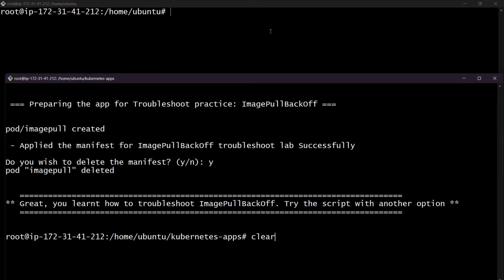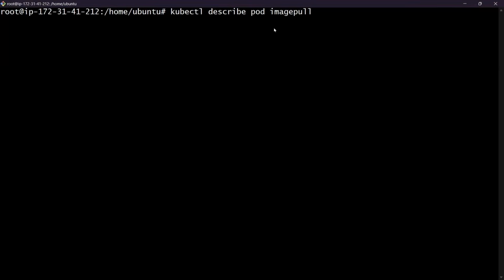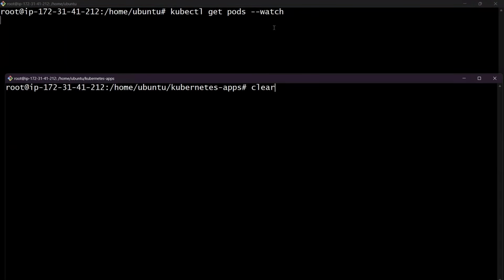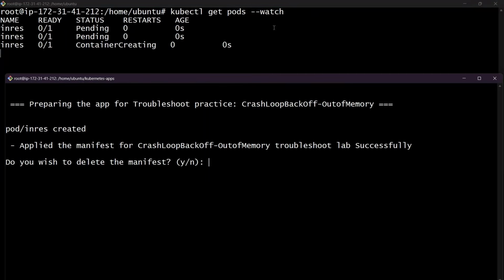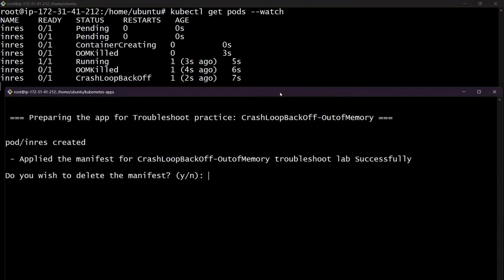Right. Now, once again, let me go to the pod status. And this is also, again, a very popular error. For this, let's go with option 9. So this is called CrashLoopBackOff. Okay. So what is crash loop? For some reason, your container is getting crashed. Okay. And again and again and again, it's going into crash mode.